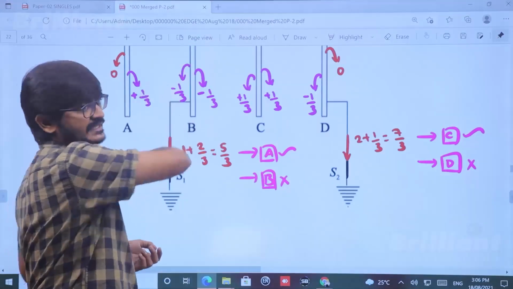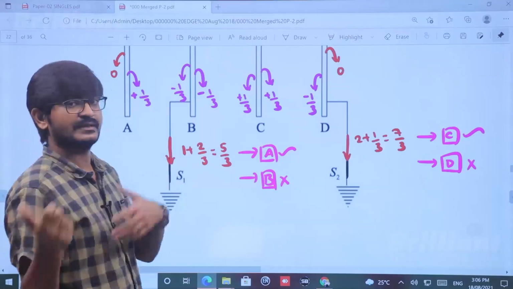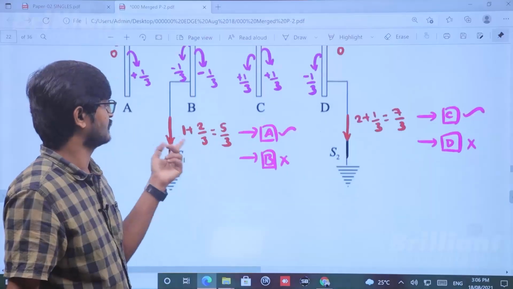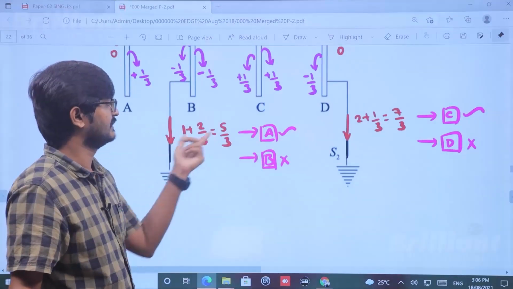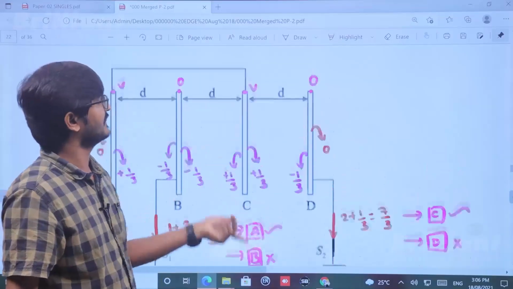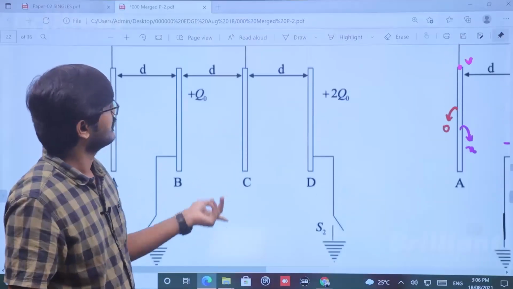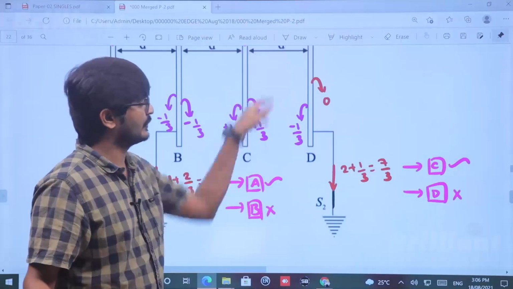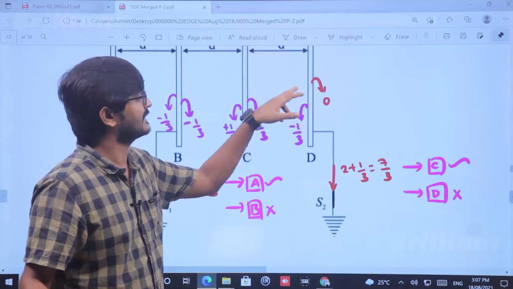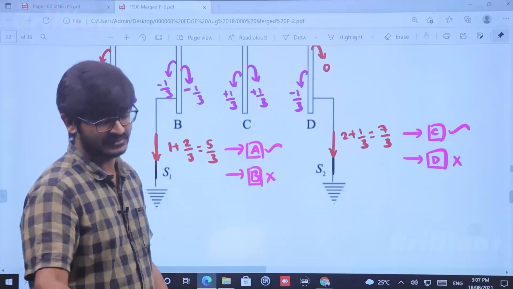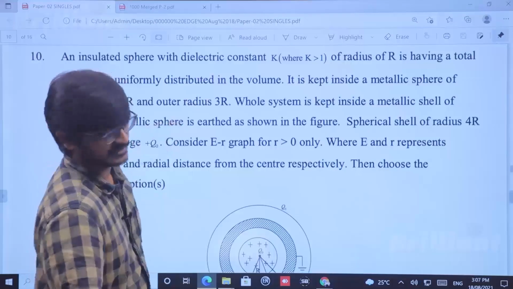How much positive charge kind of went? Q naught plus 2 Q naught by 3 went, so it became negative 2 Q naught by 3. So Q naught plus 2 Q naught by 3 went, it will become 5 Q naught by 3 went, right. Now similarly in the second case, this charge is 2 Q naught initially, now it became Q naught by 3. So 2 Q naught went, apart from 2 Q naught the extra Q naught by 3 went. So 2 Q naught plus Q naught by 3, which will be 7 Q naught by 3. You can pause and you can read the next question.